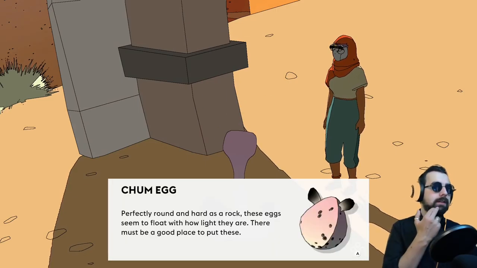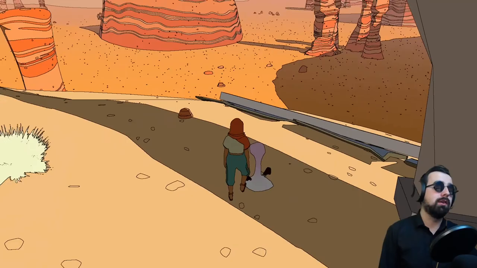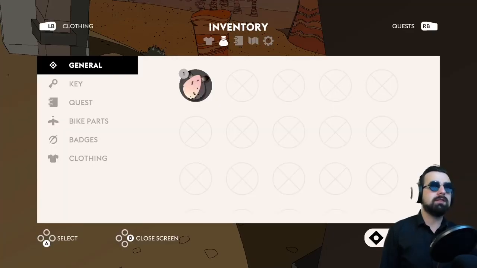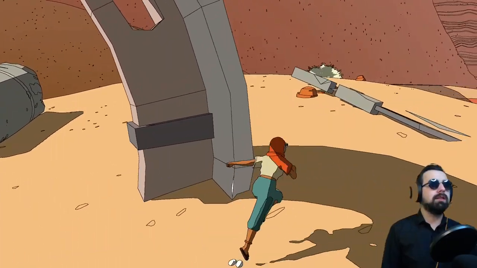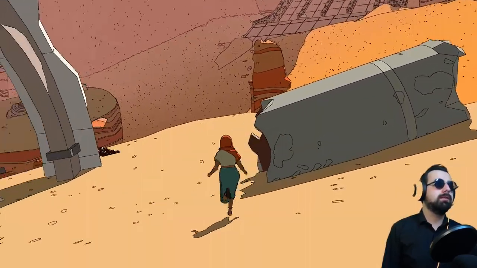Perfectly round and hard as a rock, these eggs seem to float with how light they are. There must be a good place to put these. I think in my inventory would be marvelous. Where do I see my inventory? Yes, they are in my inventory. Nice. Okay, well, that's a thing. But I still need the, what was it again? The other thing.